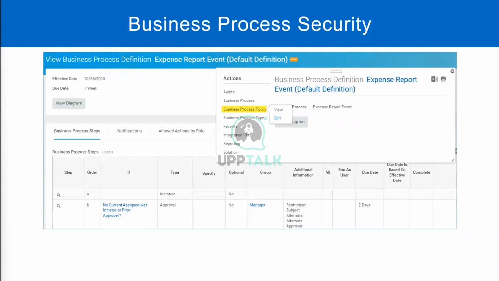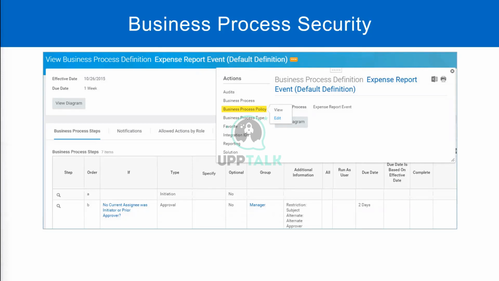But the underlying security policy is the same for all business processes of the same type. Let me rephrase that. For all the Hire business process definitions in the tenant, the security policy is the same. Okay, I will pause.